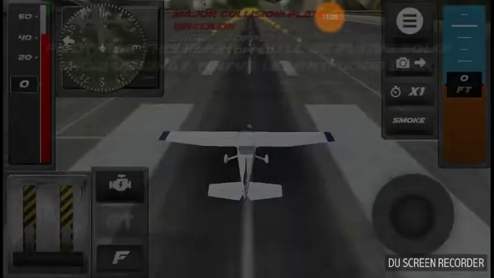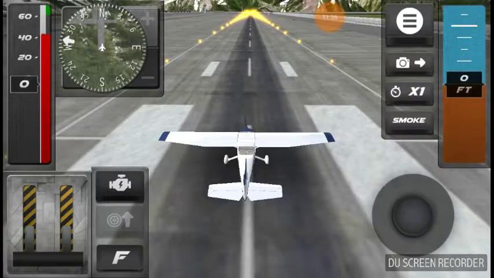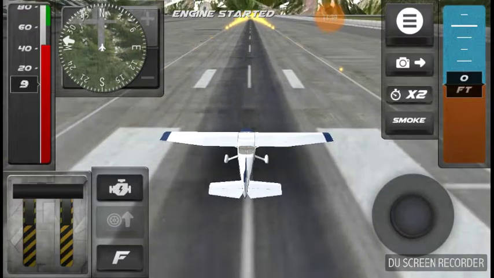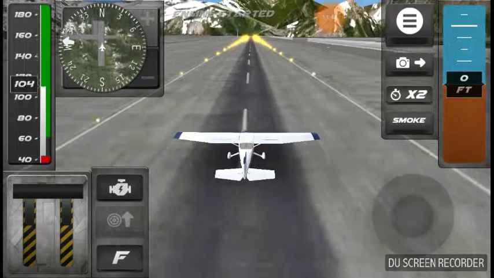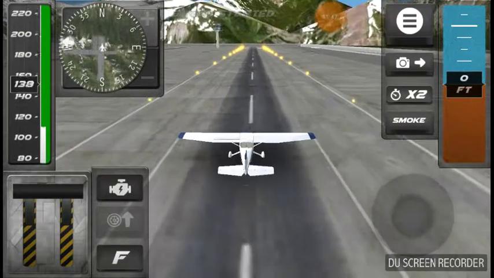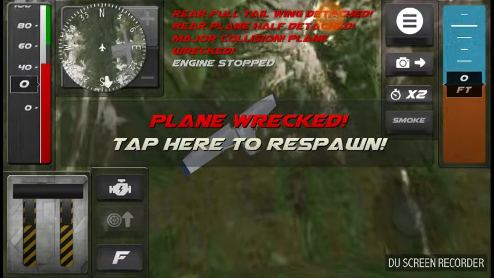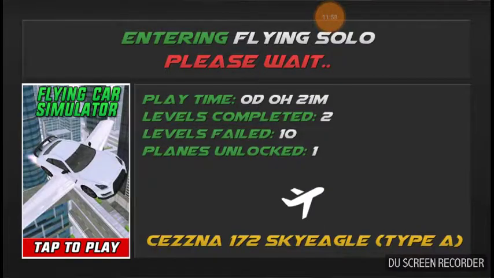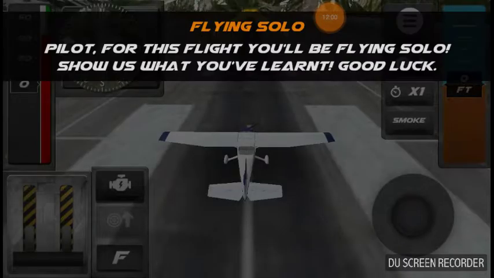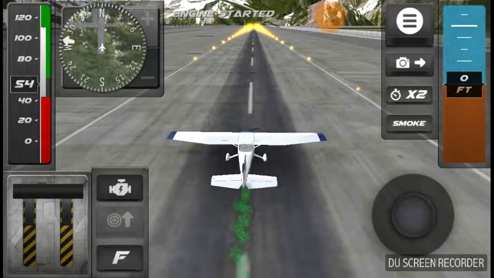But I let the wing clip the control tower and destroyed it. The wing clipped the control tower. I'm trying to go up. Yep. Bye bye, wings. Sorry, wings. You're not supposed to do that system.